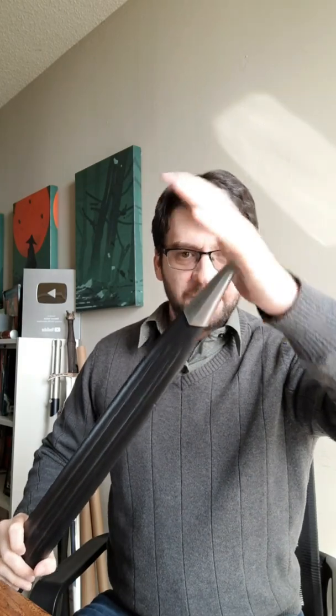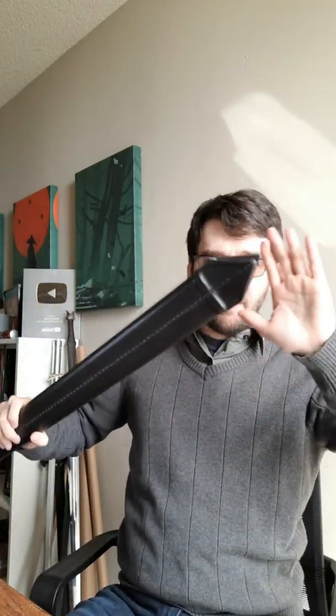A while ago I had a video saying that the difference between sheath and scabbard is scabbards have a wooden core. And I got a lot of questions for that video of if you could use a scabbard itself as a weapon. And some of them have metal spikes on the end, which, yeah, you could sharpen, and some even have metal at the throat.